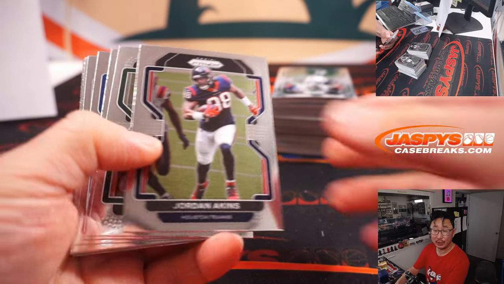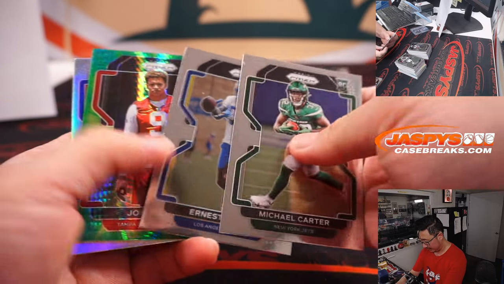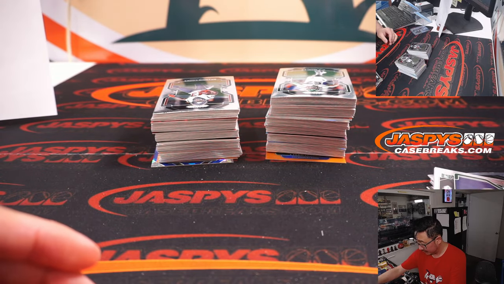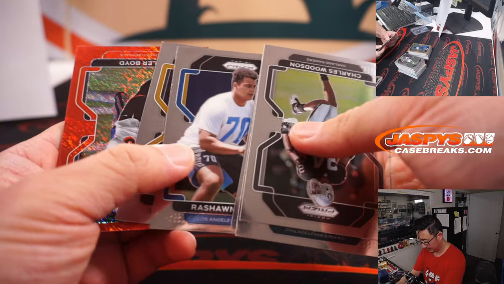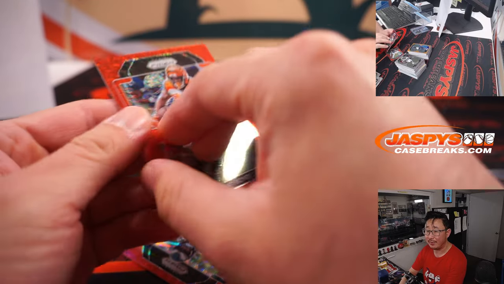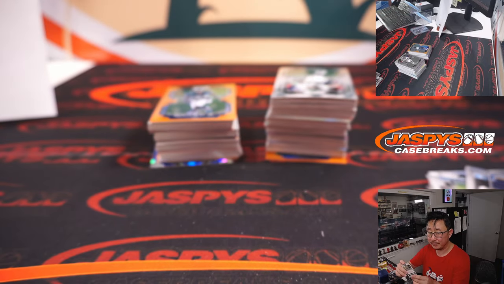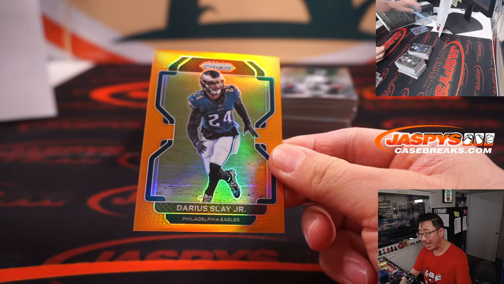The first off the line box, good luck. Let's see if we can find some big names out of here. Big names, big names. Joe Tryon, not a big name. Aziz Ojulari, not a big name. Rookie silver. Red Shimmer, Tyler Boyd, /235. It's the Shimmers that I think are exclusive to the set. 60/149, Avante Maddox, Red Wave. /249, Darius Slay, Jr.